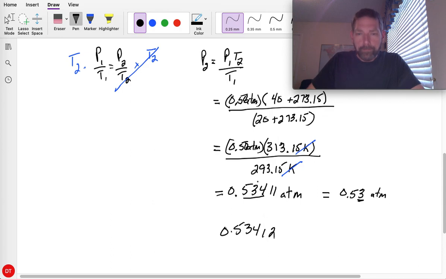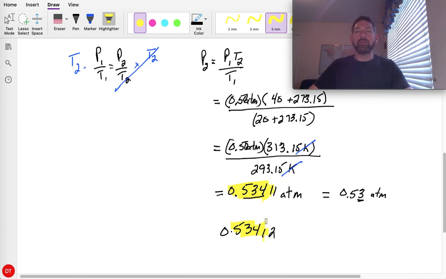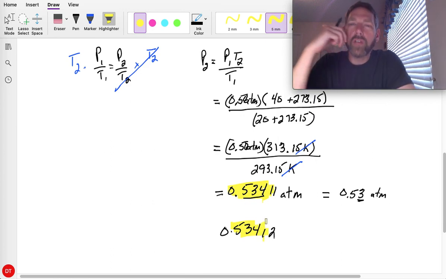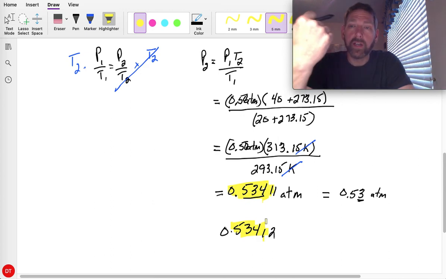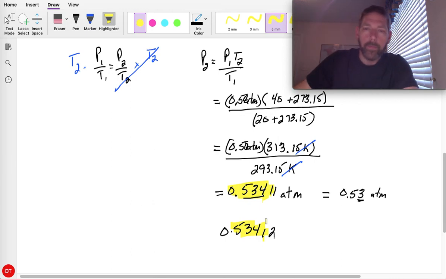You can see that that 0.5, it really didn't make that much of a difference. So oftentimes when these problems are done, we just use 273. We ignore the 0.15 and we go about our business, because you can see it's not until you're 5 decimal places, 5 significant digits out, that this 1 becomes a 2, right?